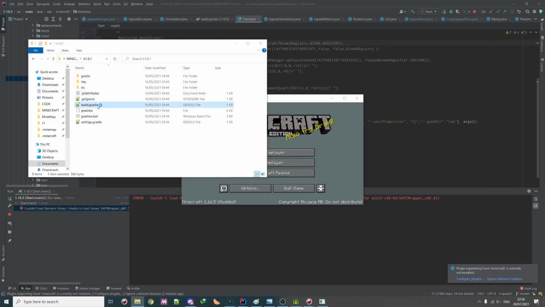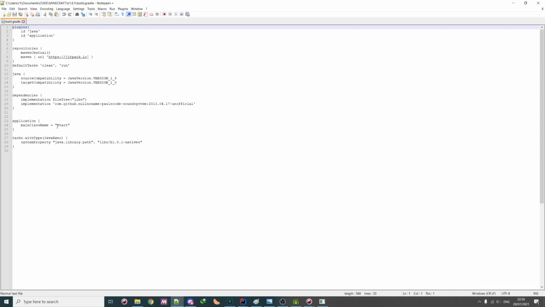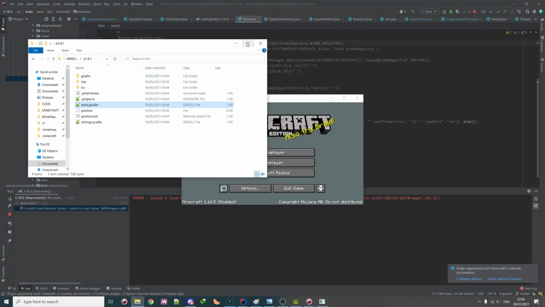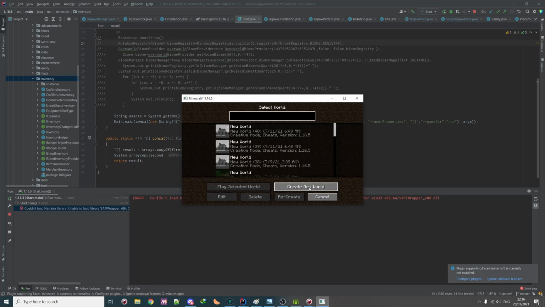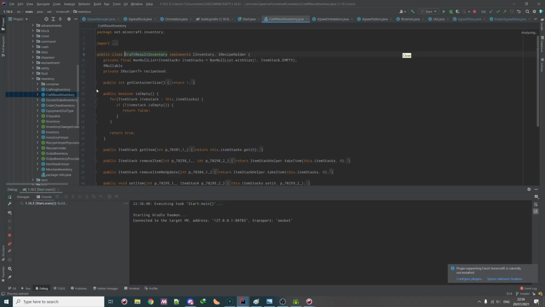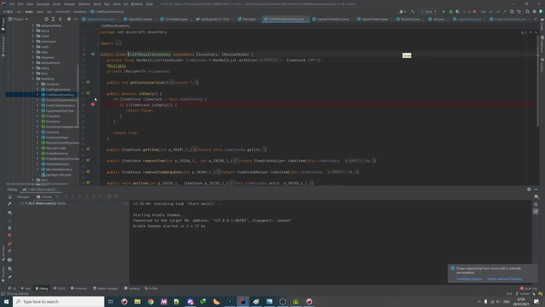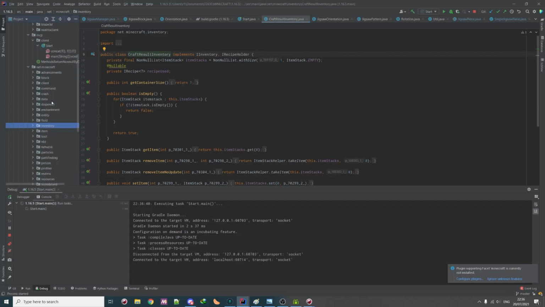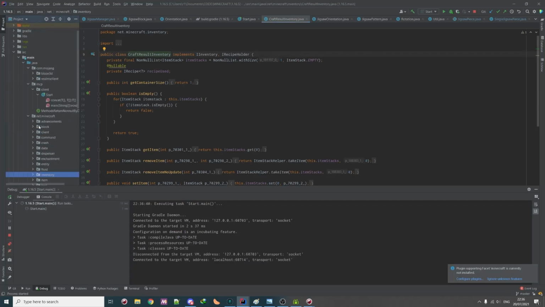If I look at my build Gradle, it's very simple, just a start method. It's like any library or any application, just Minecraft as an application. And I can create a world or stuff like that. The useful thing is usually you run it in debug mode, you set up a breakpoint, and you see what the values are at some point to actually debug it. So yeah, that's about how I do my stuff.